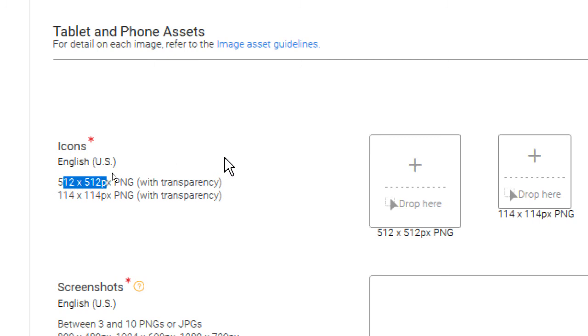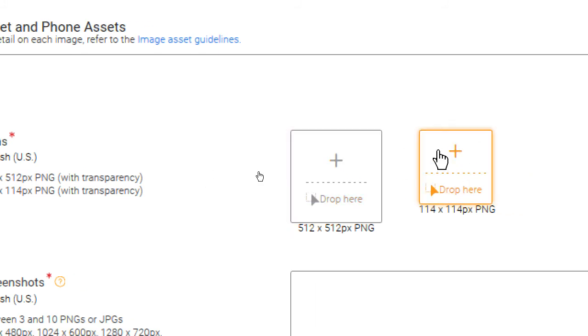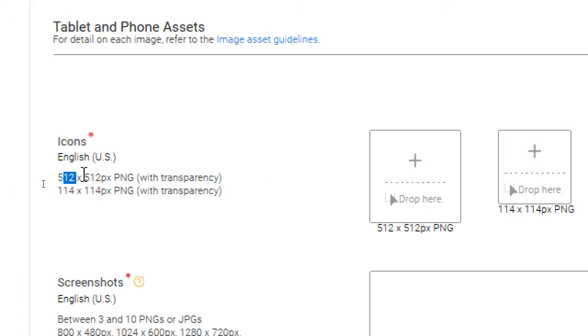When we designed our app in Photoshop, we started at that size. If you had designed your app in Photoshop only targeting the 96 pixel one, and you upscale it, it would have lost a lot of quality. So we already started at a high end. Here we need 2 sizes for your app icon. They need to be these sizes, PNG format with transparency. So you'll need to practice a little more Photoshop for that.